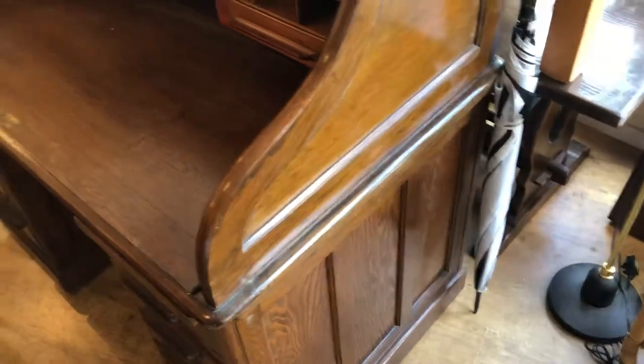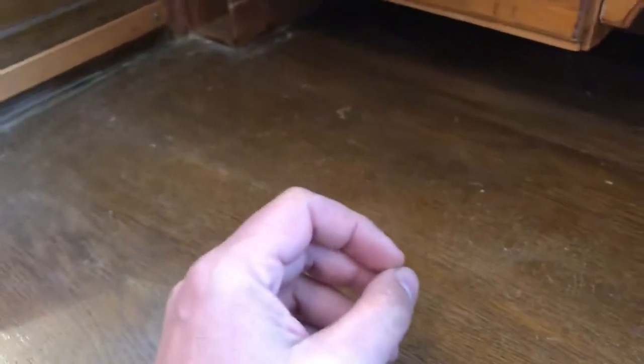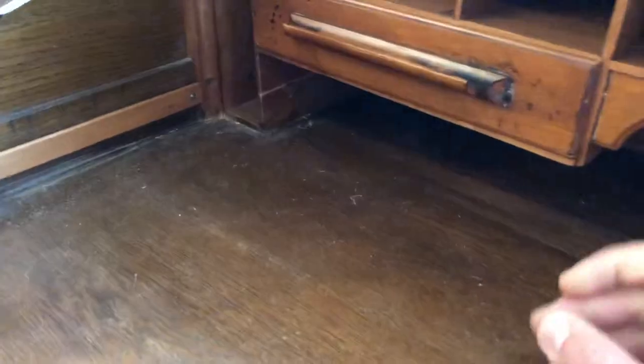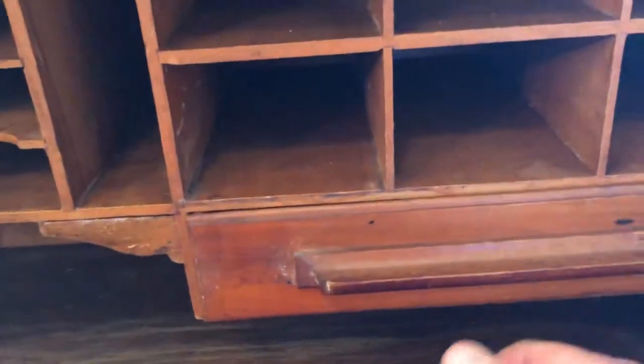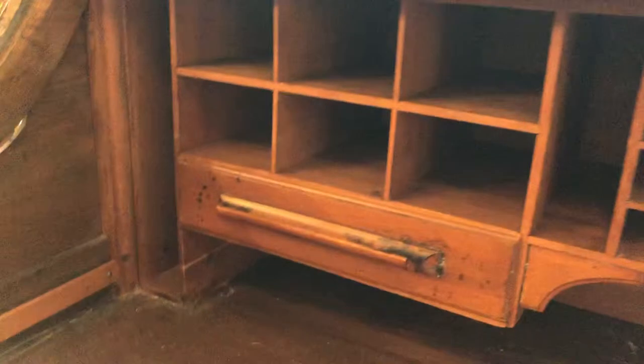The only sort of detraction I want to show you — this one is good as well — is we do have a little bit of a ring mark here, which is a bit annoying but it's there. Also, where there once would have been an ink holder for old-style dipping pens and quills, there are ink marks on that drawer handle, though not so much on the other one to be fair.